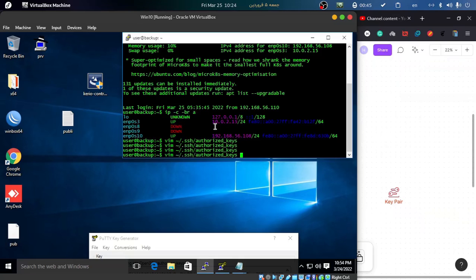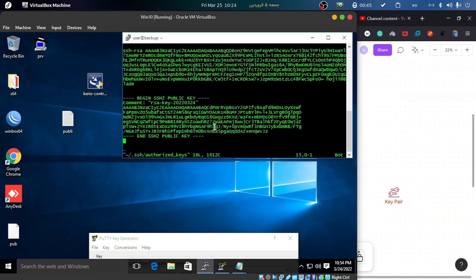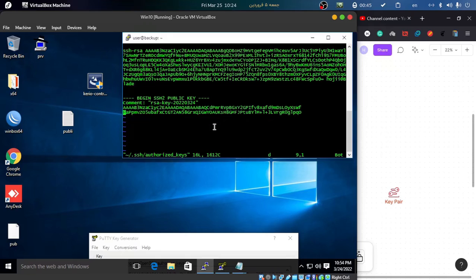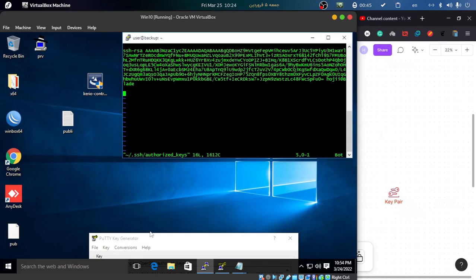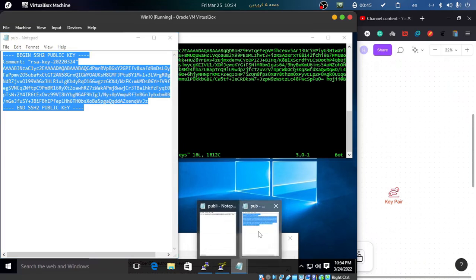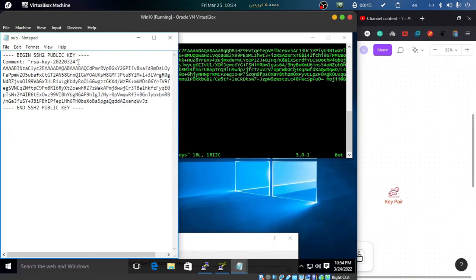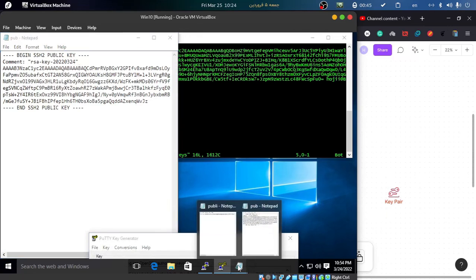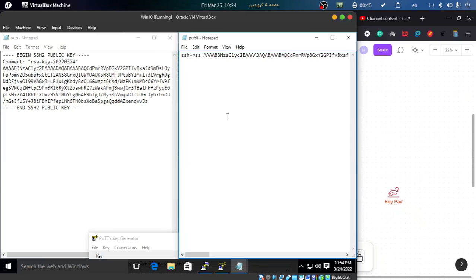So go back, and here you can see this is not one line. It is multiple lines, and our public key should be on one line, not multiple lines. So it won't work. If you are trying to use this file, you should edit it and make it clean, in one line, and use it in authorized keys.